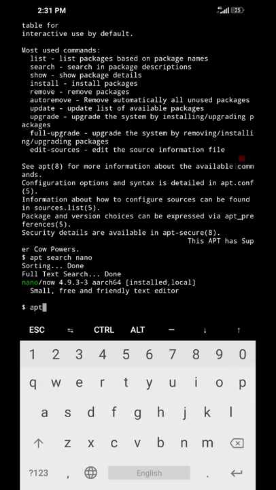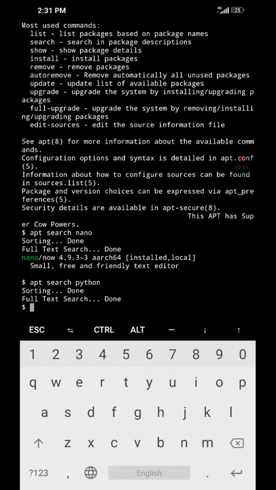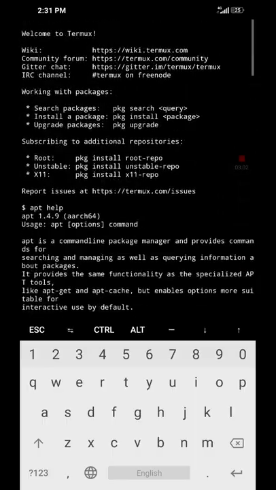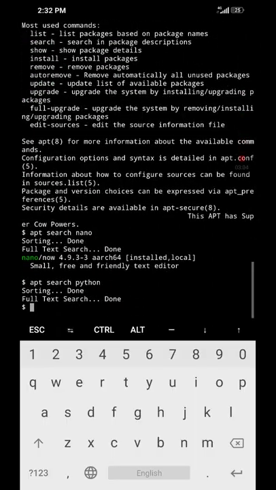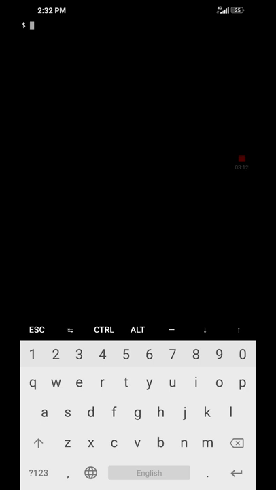Similarly, we can search apt search python. So it has not found anything related to python in its search. Now if you see that there is a lot of stuff on my screen, in my terminal, and I want to clear all this, for that we will just type clear and it will clear your screen.